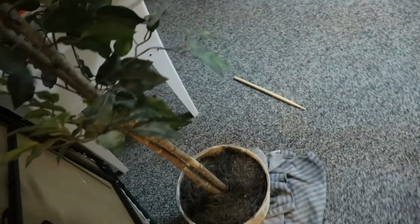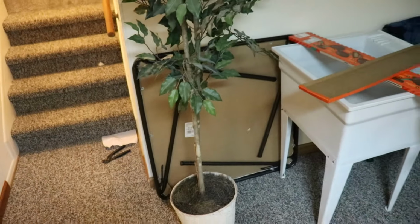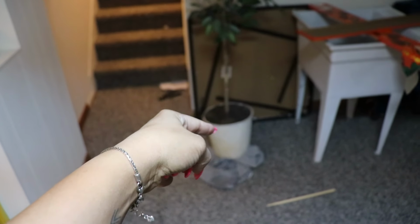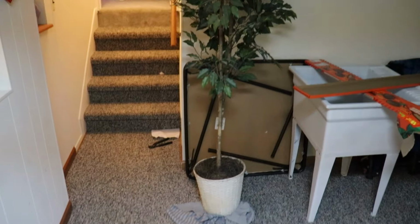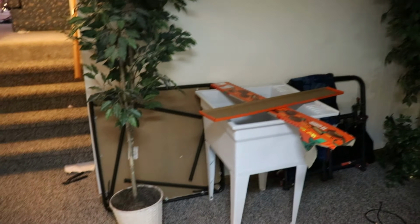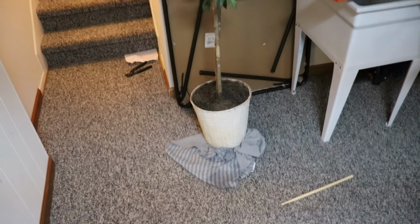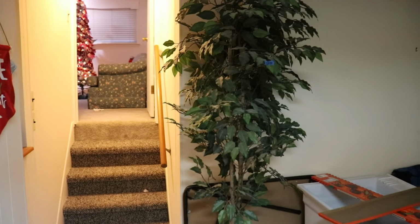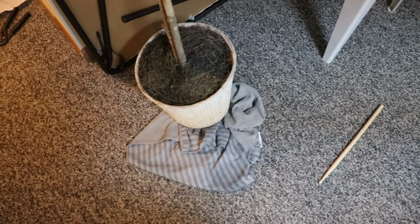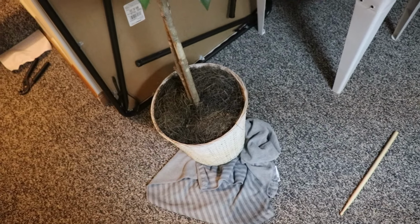When I was down here preparing to film stock in the basement, Connor took a pee on that plant. So when you're wondering why I got rid of all the really beautiful houseplants, it's because the dogs think that they're to pee on. I don't get it, because they don't smell like outside. So yeah, that one's trash now as well.